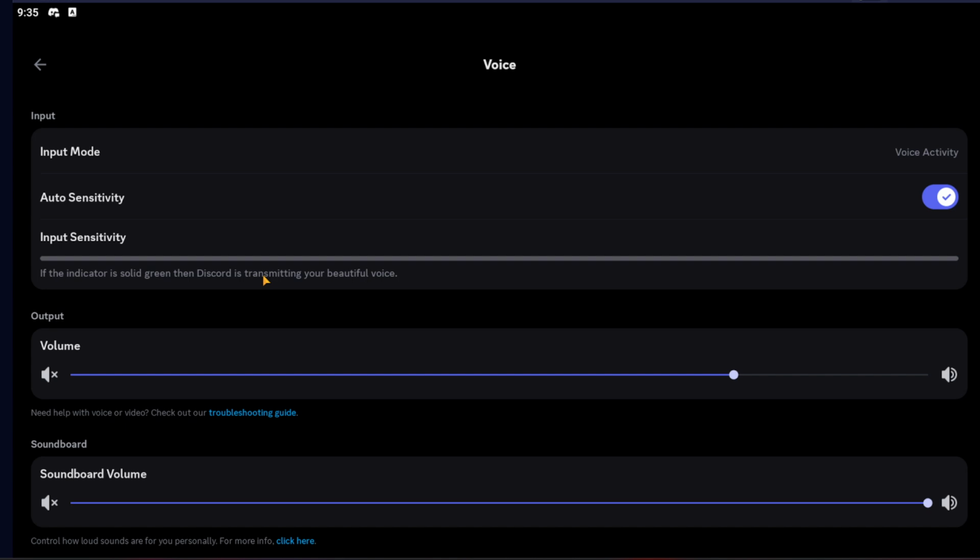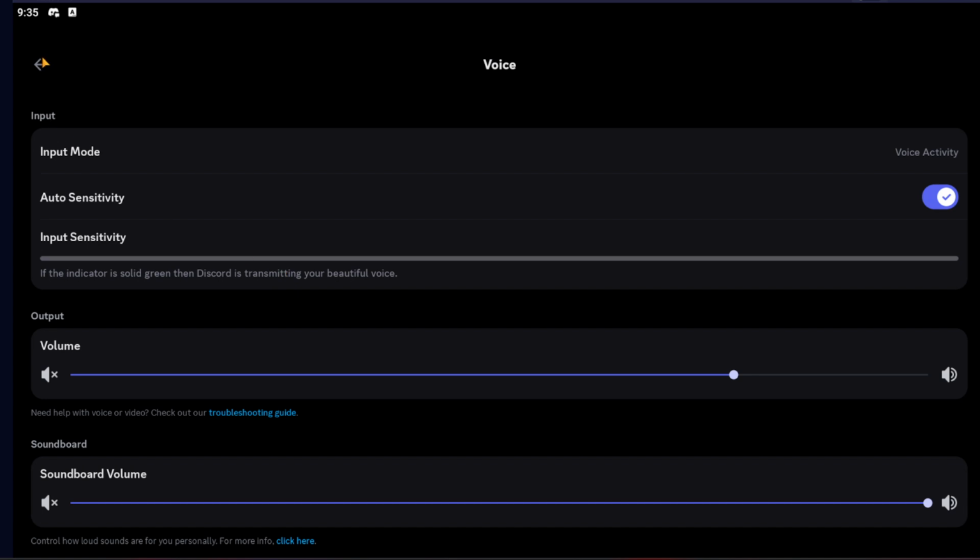Finally, let's clear out any temporary hiccups. Close Discord completely from your recent app screen so it's not running in the background. Restart your phone to refresh the system, microphone, and audio services. When your device is back on, open Discord, join a voice channel, and speak normally to test. Many mic problems on mobile are resolved immediately after a clean restart.